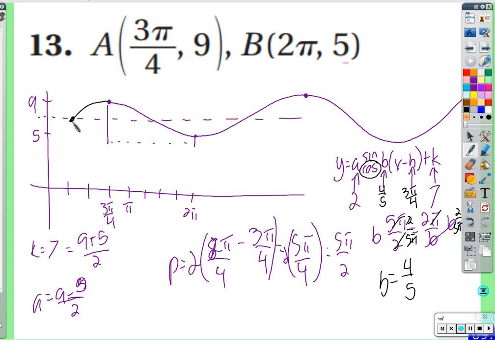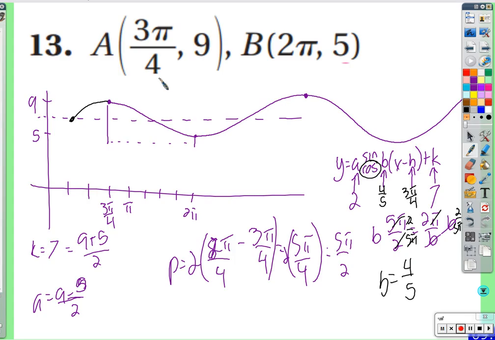And the maximum is always a good reference point, because that's exactly how they give you information about these sine and cosine waves, is the maximum and minimum. So, long story short, you could always choose the cosine, and then use this value on the maximum to determine if it's shifted right or left.